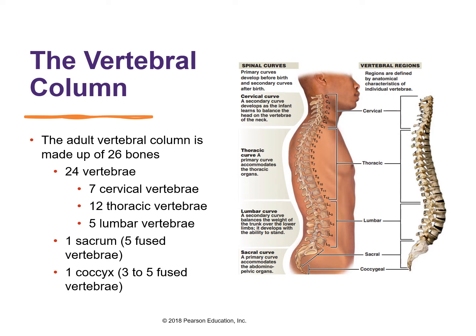They also provide protection to the spinal cord, providing a passageway for spinal nerves that begin or end at the spinal cord, and help maintain an upright body posture, as in sitting or standing. We can see here the 24 vertebrae: 7 cervical, 12 thoracic, and 5 lumbar vertebrae. We have the sacrum, composed of 5 fused vertebrae, and the coccyx, composed of 3 to 5 fused vertebrae, which we'll look into.